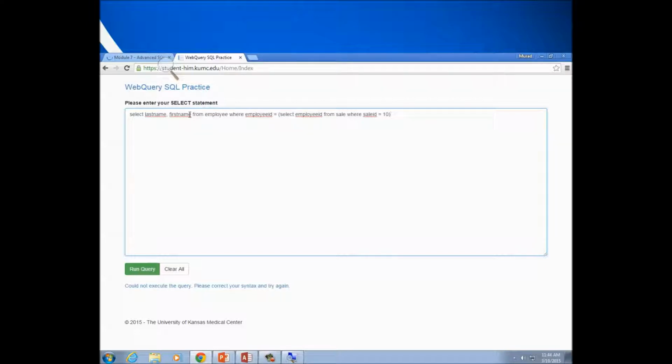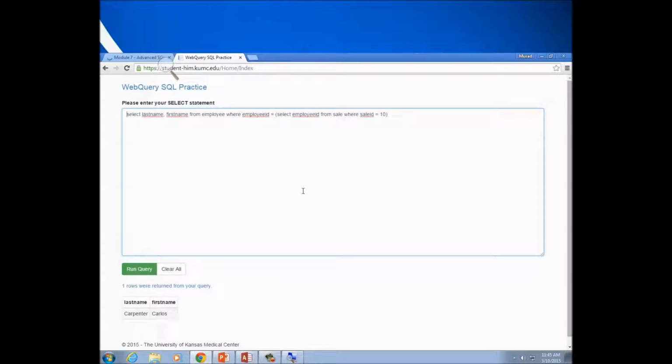Now, if you notice, the innermost select statement inside this query will be executed first. It will give us the output that will be used by the first query. Okay? So now if we run it, did it work? So now we know that Carlos was the one who did it.